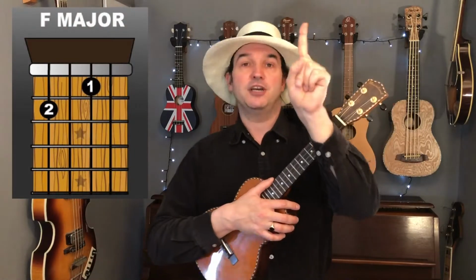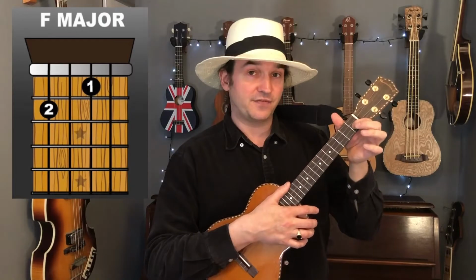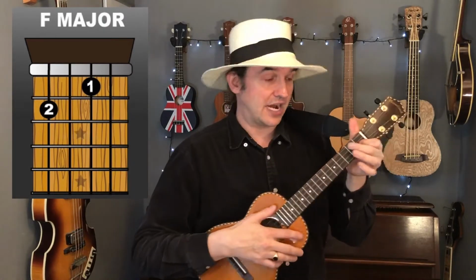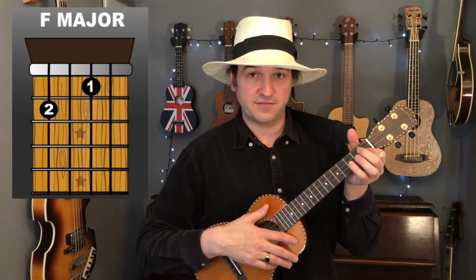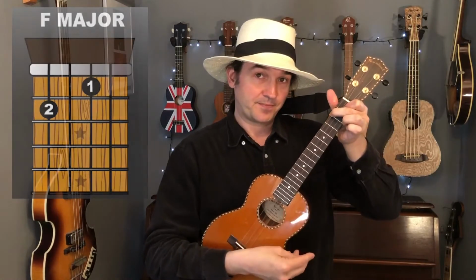Next up, we're going to be using the F major. So that's using your first and second fingers. Your first finger goes on the first fret, second string. That's the string that's second closest to the ground. Your second finger goes on the second fret, fourth string, which is the string closest to your face.